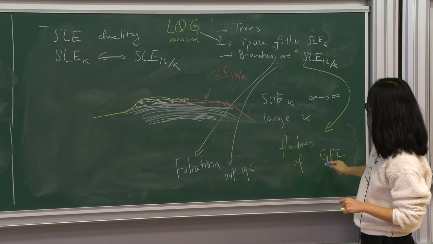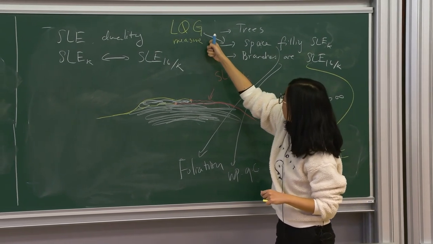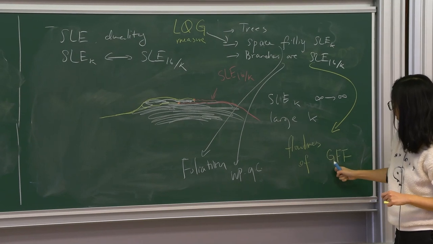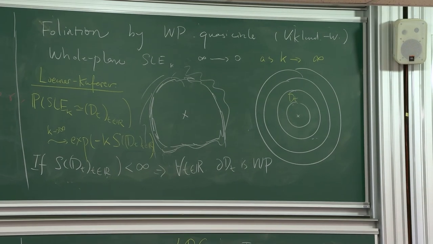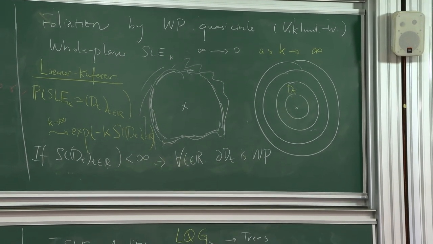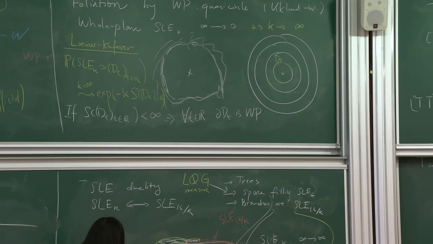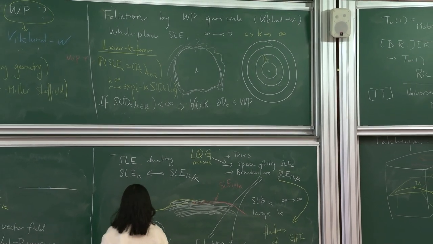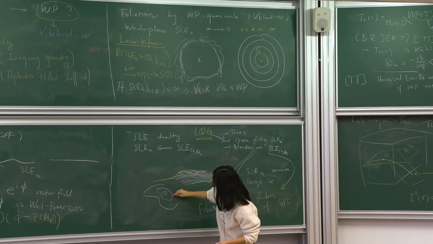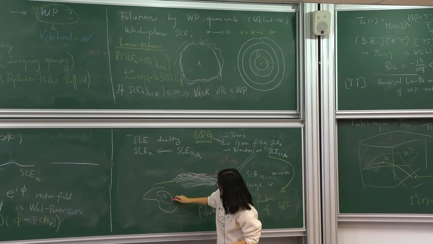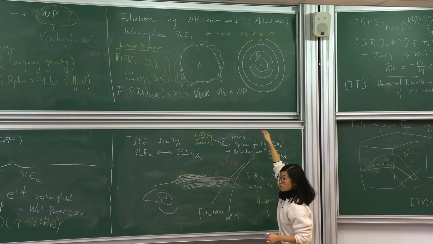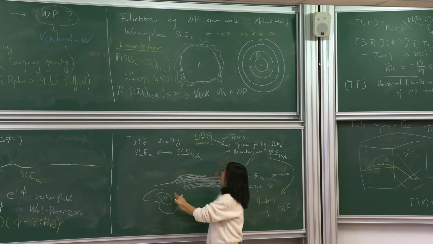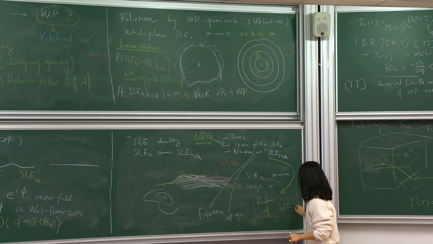We also have a version with the Liouville quantum gravity measure, and the flow line GFF is also lingering in this picture. Actually, we don't have this one, we just have this one. This one would come from, if I have a foliation, I will be able to define a winding function which is measuring the angle, how much this curve is different from this concentric circle picture. So there's an angle, and this part of the GFF will correspond to the winding function.